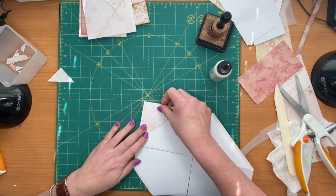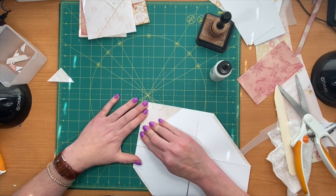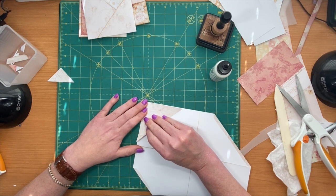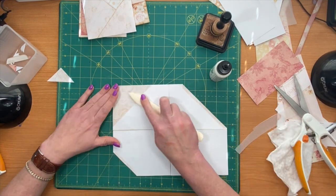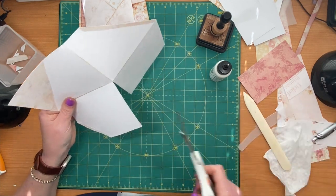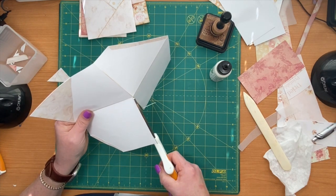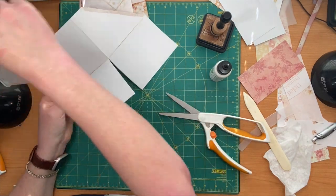I think that I saw this one at Julie from Camellia Crafts Designs was doing it. I've seen it quite a few times, but she just seems to be the one that I think of when I think of this pocket. So since this is going to be in just a little bit, I'm going to trim this just a hair so it doesn't bind up down there. So see, just a little hair, not much.